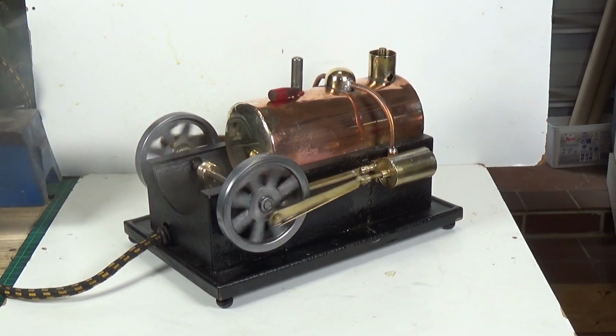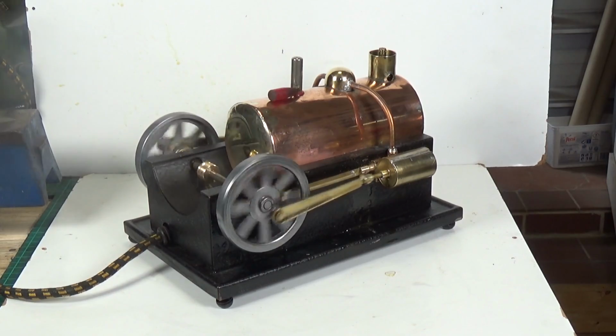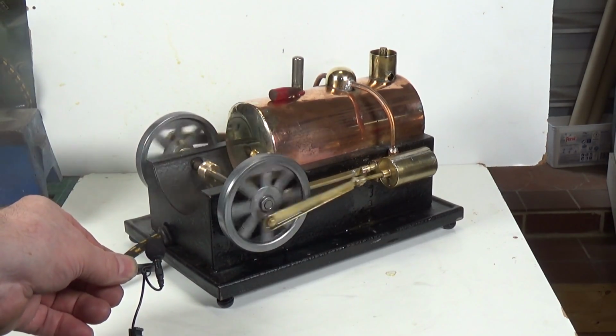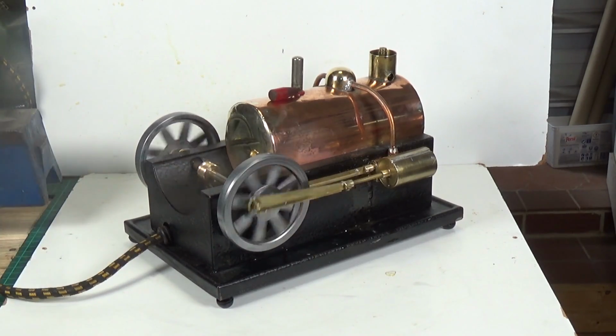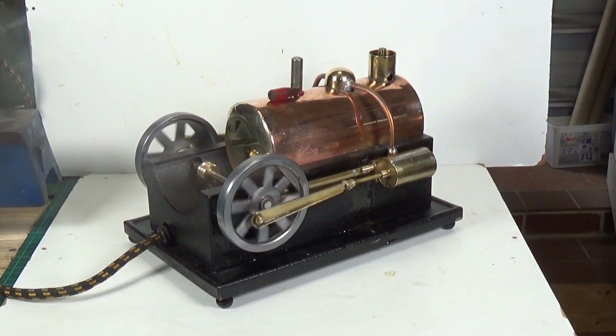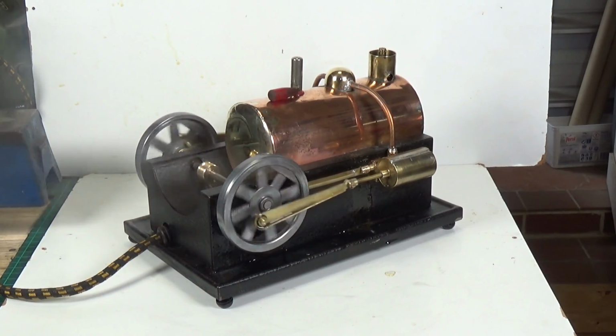Fairly quiet too. I'll put the mic over there. Bit anticlimactic really, considering the amount of work I put into making this.